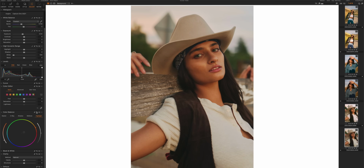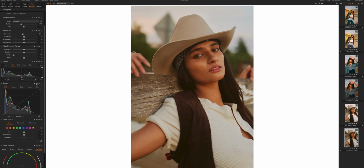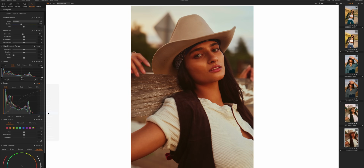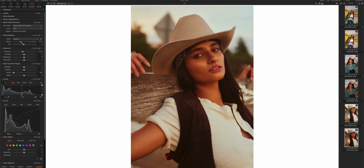But what I want to show you guys, let me reset this, is I'm working on new ones. There's only 4 of them, so they will be a little bit cheaper, but these are new ones I made specifically for the Sony cameras. Sure, they'll probably work for the Canon, but they're going to be a lot different. Let's go to the worst one real quick. Worst one as in it looks the worst off the bat, because I based it off CineStill film. So there's a little bit more red hues in there.